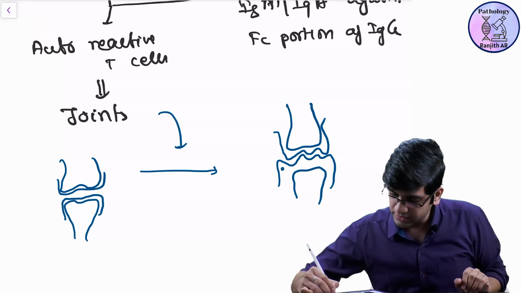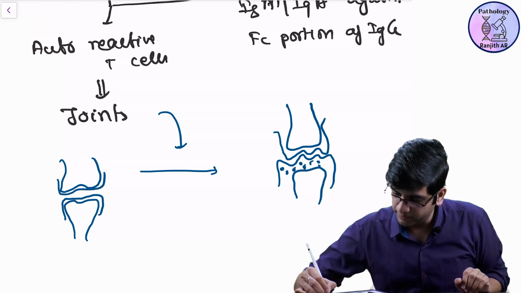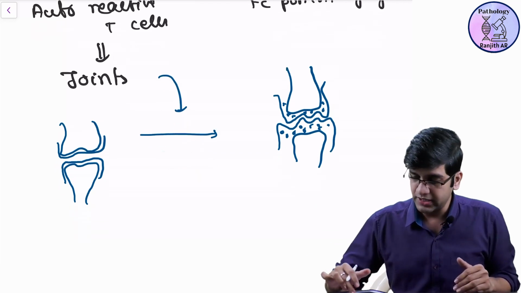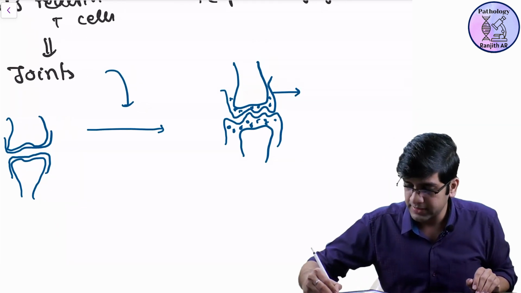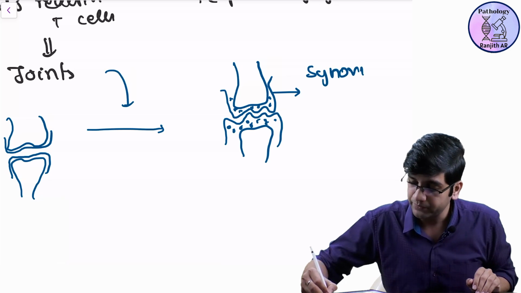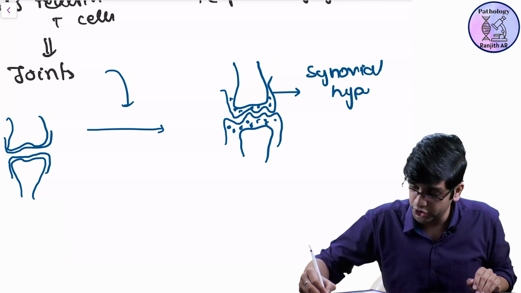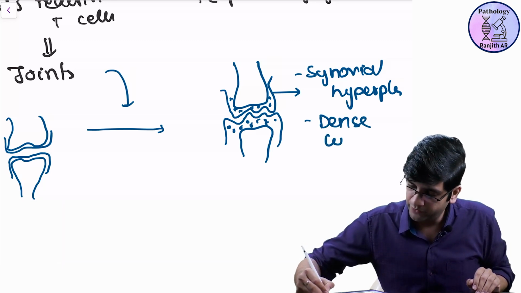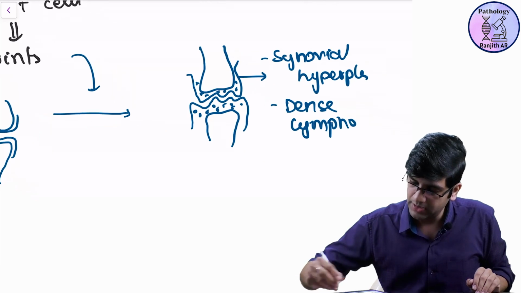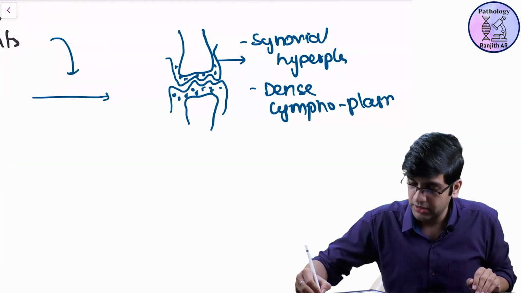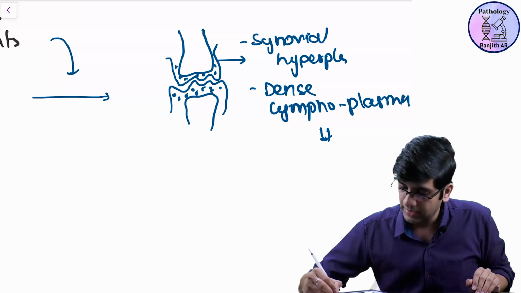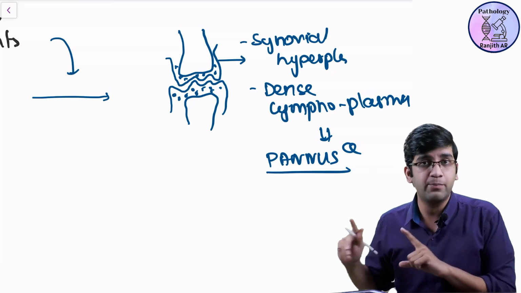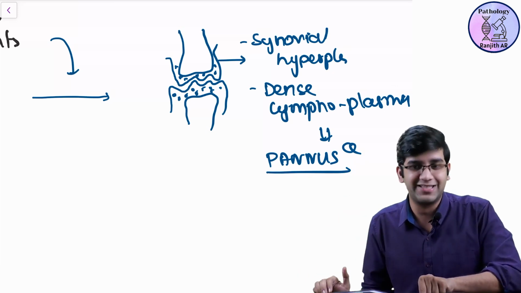So why they become like this is because below that I have lots of lymphoplasmacytic infiltrate, and I have synovial hyperplasia as well, right? So here, what's going to happen in the synovium is there's going to be synovial hyperplasia, just a response to the injury for sure. I'll have a dense lymphoplasmacytic infiltrate as well. We call this pannus. Pannus is the one which is seen in rheumatoid arthritis, an important MCQ. I'll tell you the importance of pannus here.